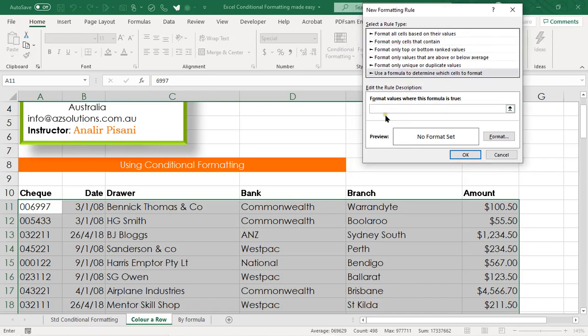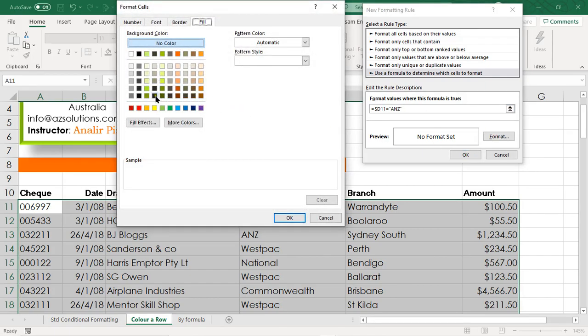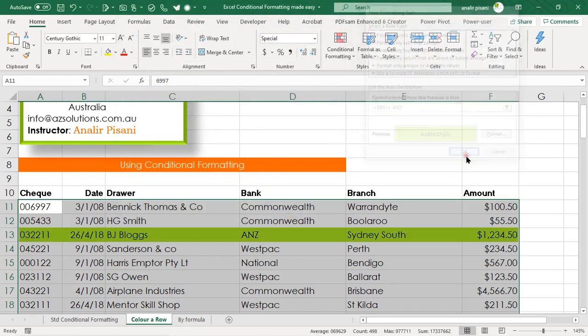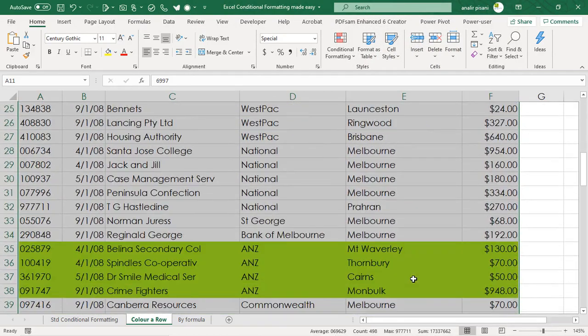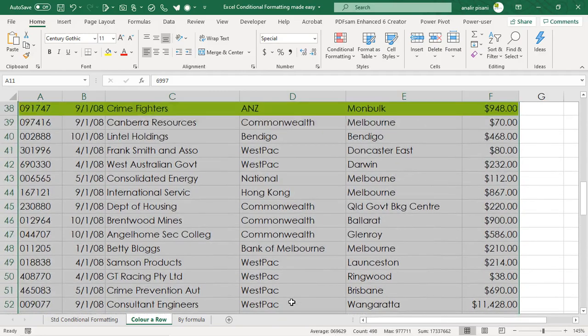The formula is going to say, look at whatever is in this cell here, but really what we're after, whatever's in column D. So as we are in a different cell, you need to constantly be looking at whatever's in D. So we need to anchor with the absolute only the column reference D. So if that is equal to ANZ, then we want to apply a particular colour. So all of the ANZ entries have been applied with colour.